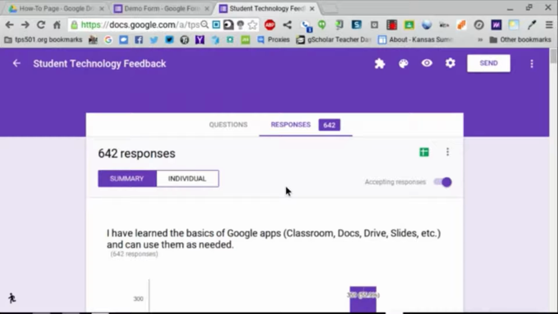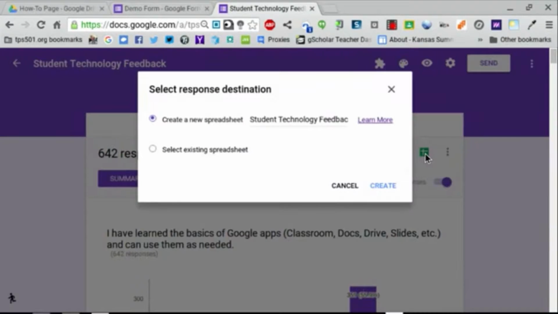spreadsheet. So to create a spreadsheet, in the responses tab of your form, you click this green square here, and that will create the spreadsheet. The very first time you do this, you can either create a brand new spreadsheet, or you can select an existing spreadsheet that you already have made, and what will happen is a new tab will be made at the bottom in that spreadsheet, and then the form data will go to that.